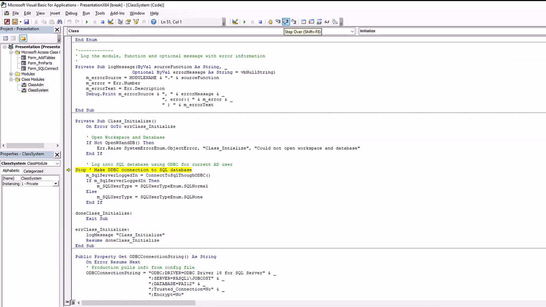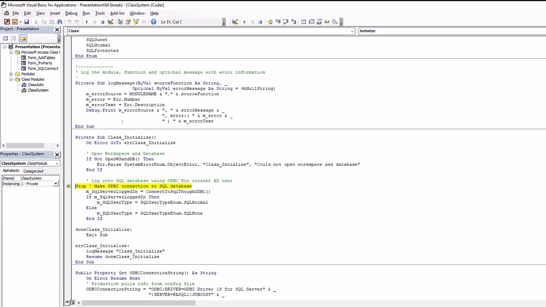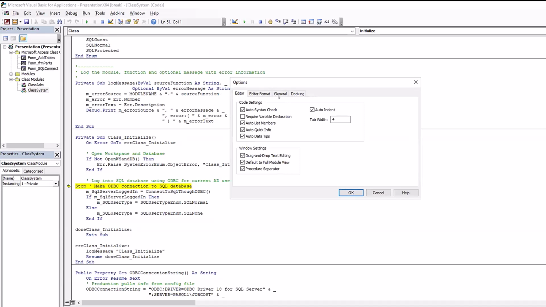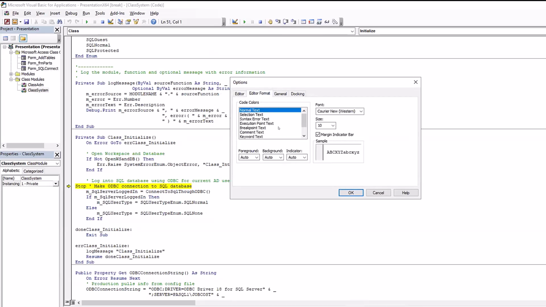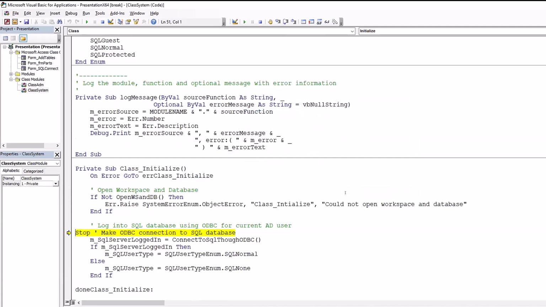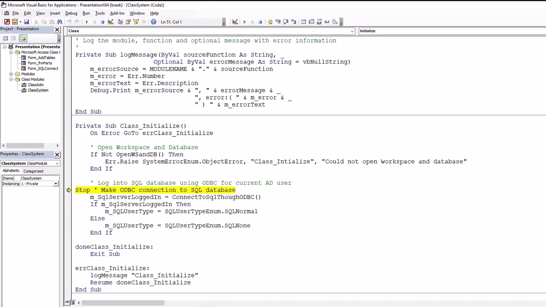Ron, question? Apologies for interrupting. Could I ask you to make the code a bit bigger so it's a bit easier to see? I don't know how to change the font. Tools, Options, then you go to Editor Format. For normal text, you've got it set for 10. You can push that up. I normally go 14 or 16 if I'm demonstrating. Can't you just zoom in yourself, Adrian? Well, how's that? That's a lot better, thanks. You can do that, but then you get caught out when screens change and all the rest of it. It's a mess. It needs to come from the presentation, really, Ken.